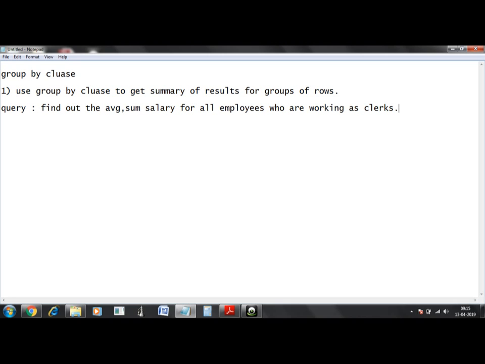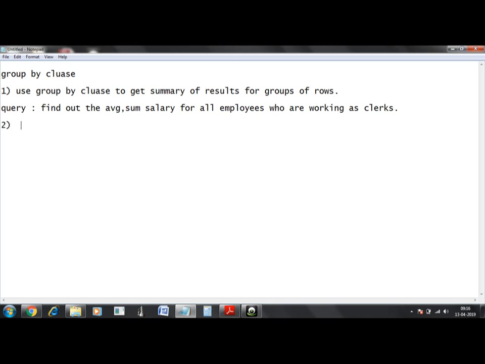So what is the use of the GROUP BY clause? The GROUP BY clause allows us to process the records for certain rows only. So if I want to apply group functions for certain rows, then I have to use the GROUP BY clause. The GROUP BY clause allows us to divide the rows into groups.